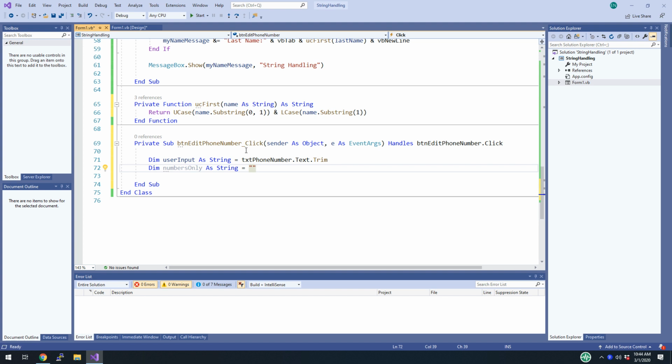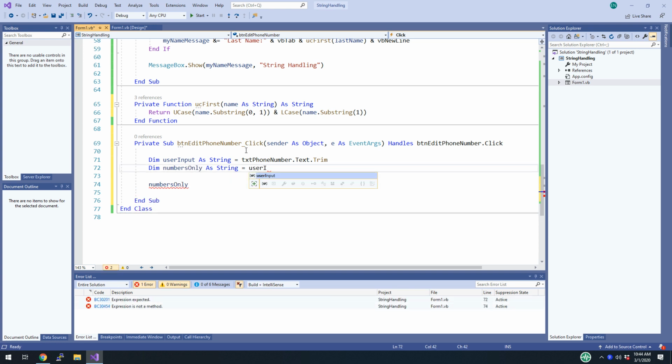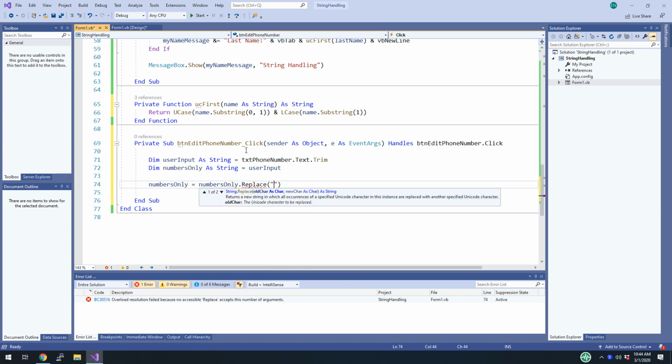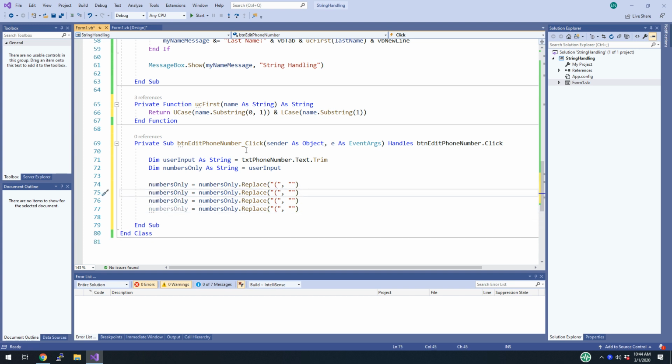Now, I looked at the solution in the book, and the solution in the book pretty much says, we'll start with numbers only equals user input, and then numbers only equals numbers only dot replace, and they say replace that with that, and they assume that the user is just entering these things, which is fine, but you miss out on everything else.